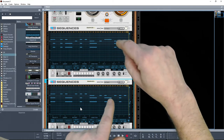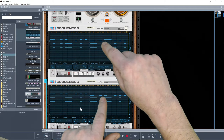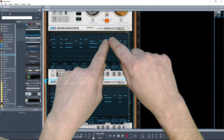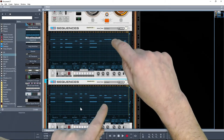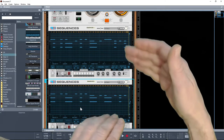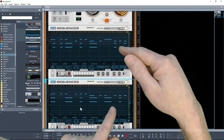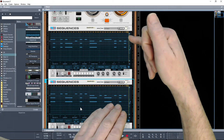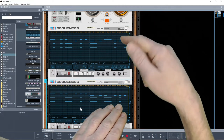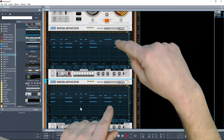But I believe then it would have put that one over here, which is then swapped with this one up here. This one's then taken the attributes and the length of this bottom note here. And yeah, I know it's all getting confusing, but if you stare at it long enough, you can sort of make sense of it. As I say, there's definitely double or even triple swaps going on by the looks of it. One moves to the other, and it seems to take the attributes of the lowest note.